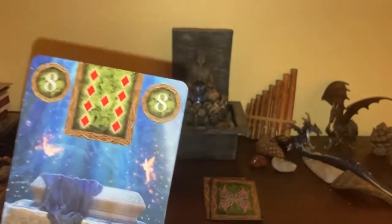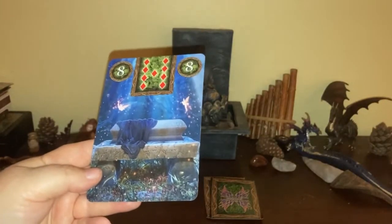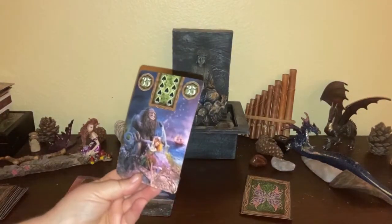And since this is the first card in the story, this is the beginnings. This is kind of where you are already. It's not like something's going to happen. Something's ending right now in your life. And let's find out a little bit more. I'm going to pull the next card, see what's going on with that.